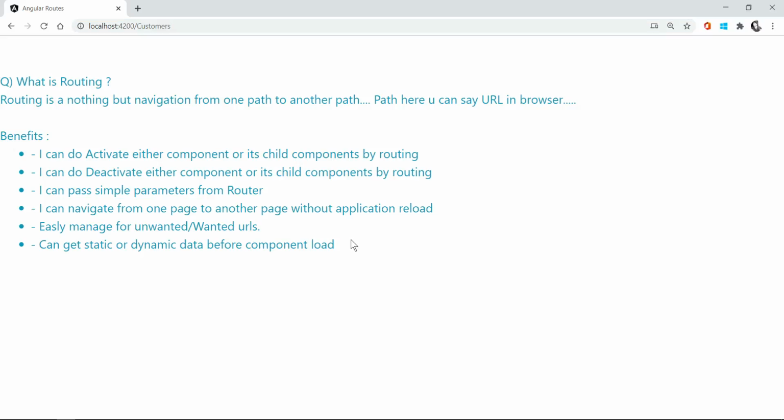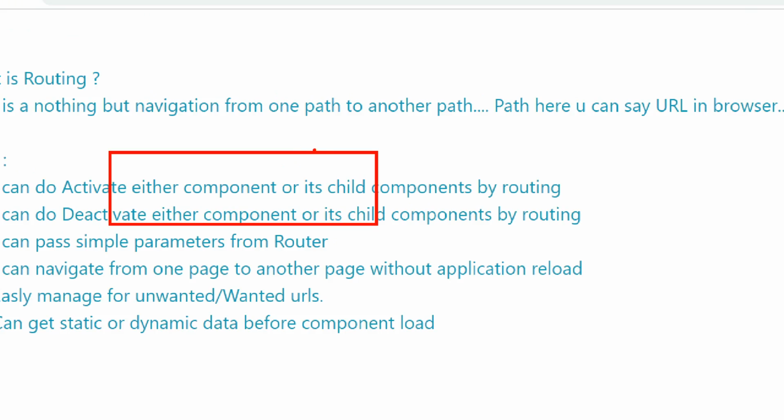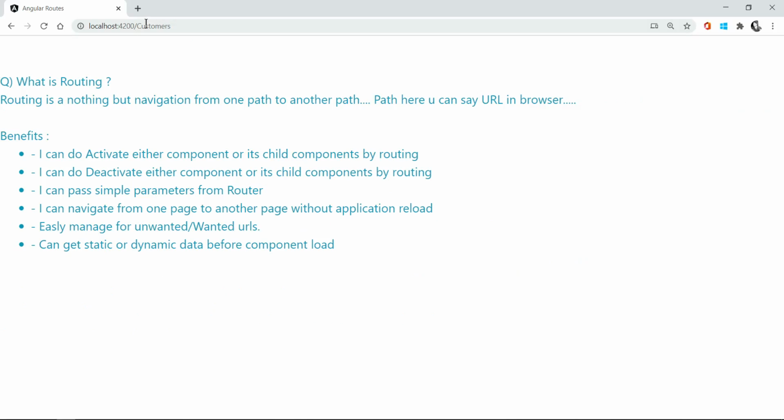And moreover, whenever your component is loading, before the component loads, you want to get static data or dynamic data from the router. Here, whenever my router is getting loaded, at the same time I want to get some static data or dynamic data.